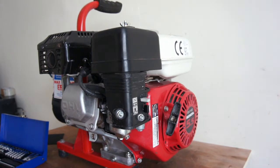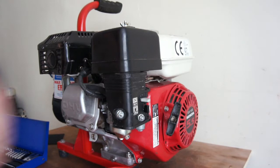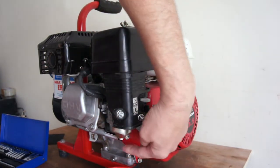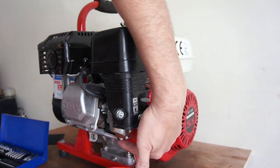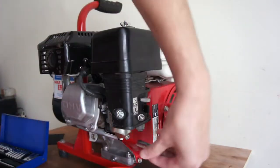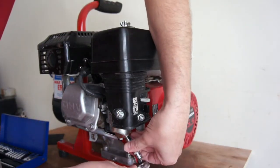I'll just get someone to pour it in first. Okay, so I've got the pot. You want to get this one to the side, not the bottom one, because the bottom one holds the float bowl in as well. So just want to get the side one off.